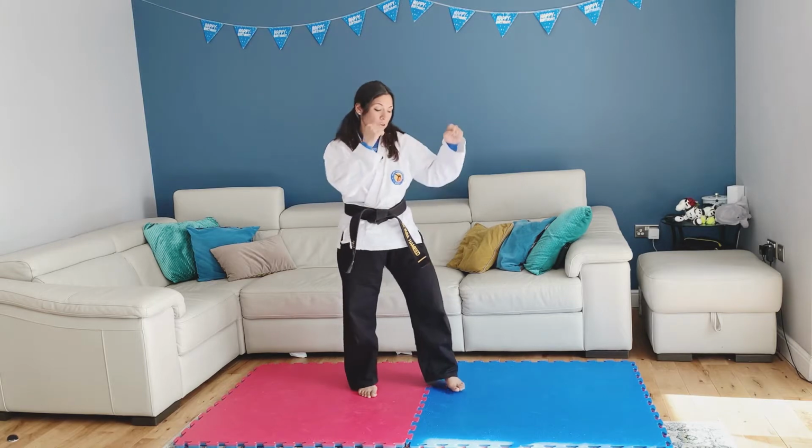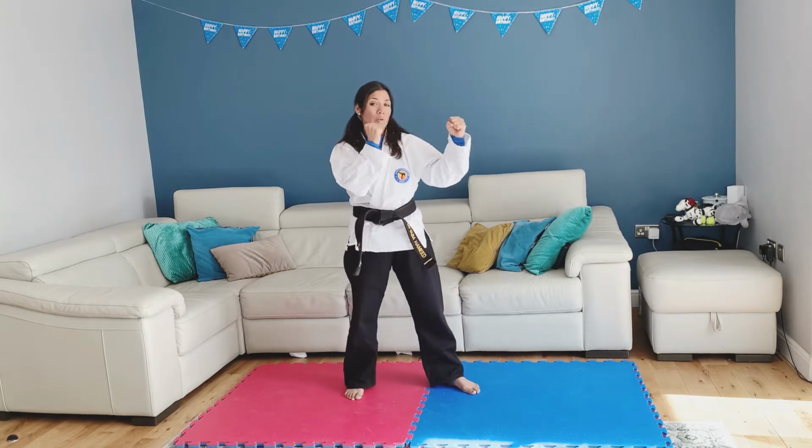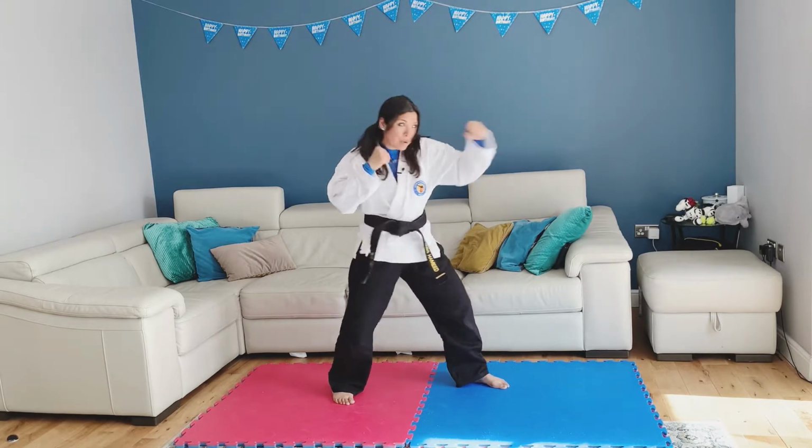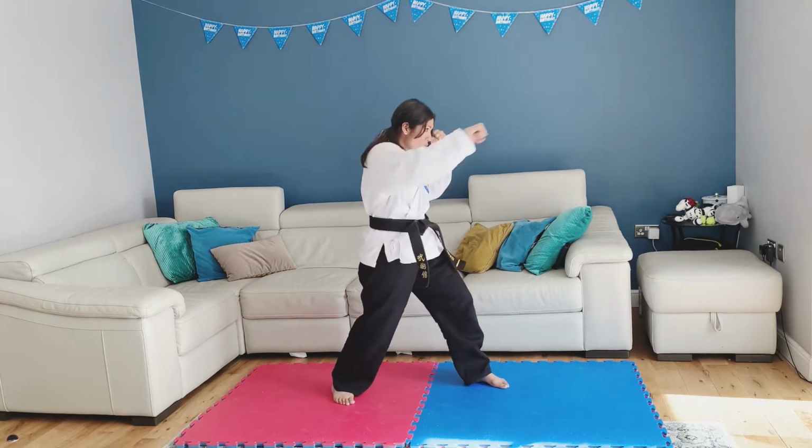This is your Thor workout. Okay, so you're going to bring your hands up, your guard up. You're going to do four punches. So you're going to go jab, cross, jab, cross.